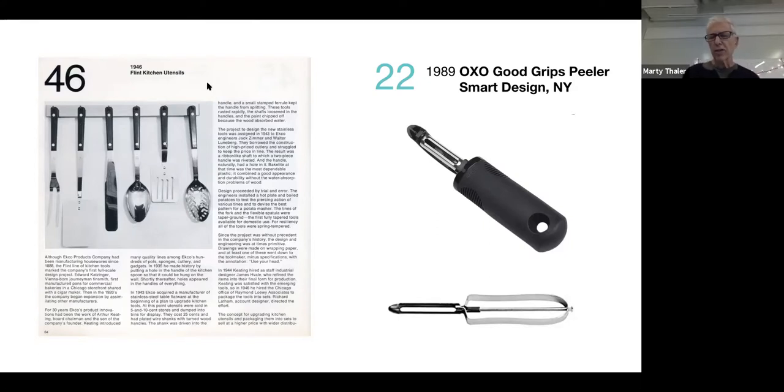This is kind of an example of where design is going also. You see the kind of rubbery handle there. This was originated by Sam Farber of Farberware, and then the design firm Smart Design did the final design, which was also across a huge line, a huge commercial success. This was in response to him observing his wife, who had arthritis and was trying to peel potatoes with an Ecko Housewares peeler, probably like the one below, and then trying to create something that could work for her, which of course makes everything better for everybody.